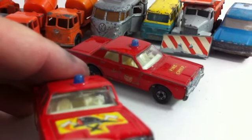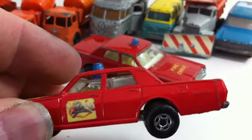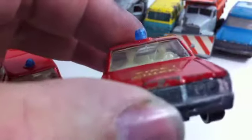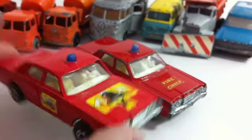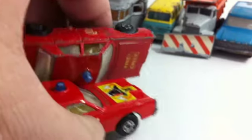Let me get that focused for you. There's a driver and a passenger, but evidently on his way to a fire scene, the police chief got his head cut off in there. Horrible accident. This police chief, see, he's still in there with his passenger. So in this county, they're looking for a new police chief there. Yeah, a little red asphalt going on there, I think, for those that took driver's ed back in the 60s.